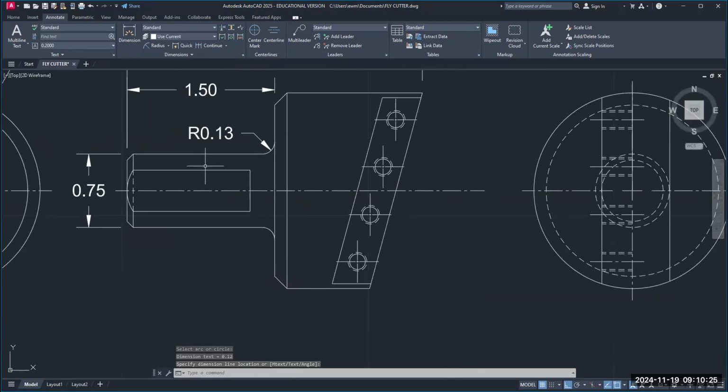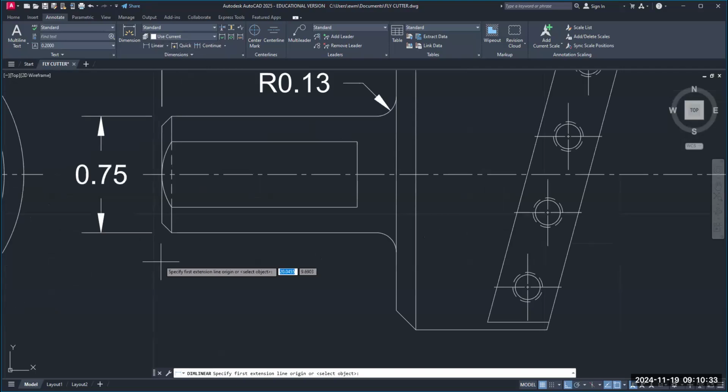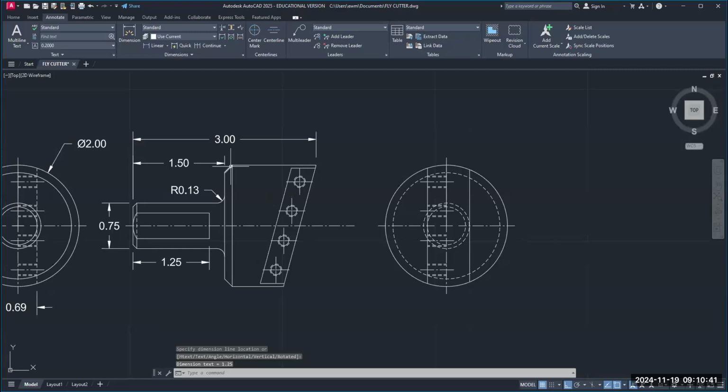All right. Now we're going to come down. I don't have to keep talking because I think at this point you can kind of watch what I'm doing. Now, if you want to put an angular dimension, come down here and click on angular and look, click here and click here.